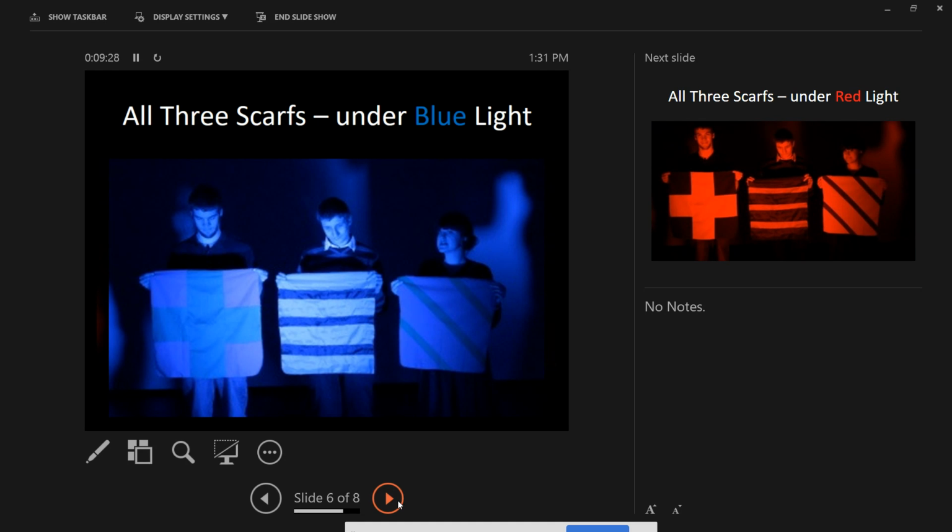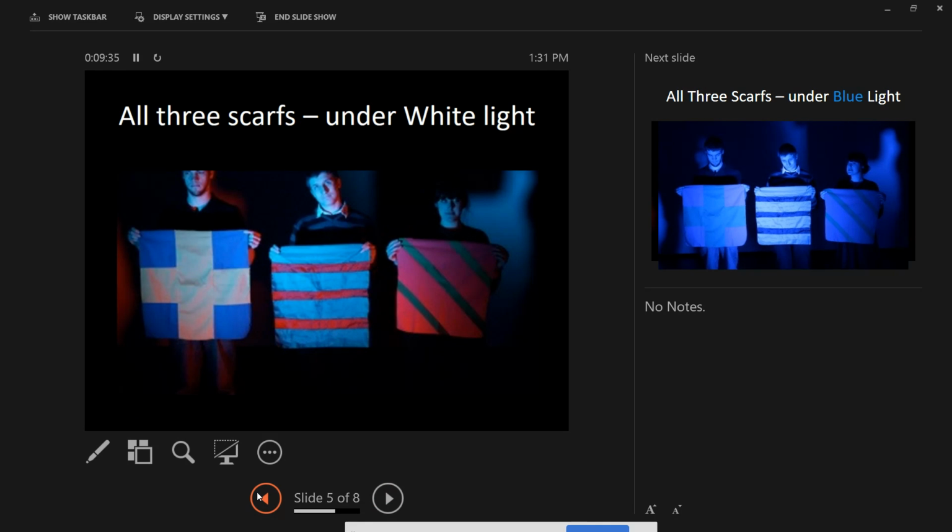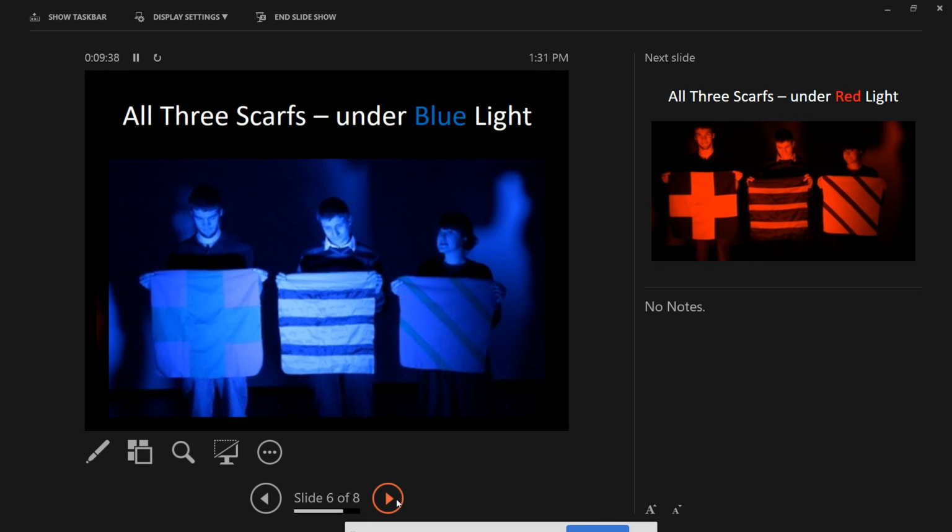This one looks kind of funny. Do you remember what color the corners of that flag were? Blue. The corners were blue, right? Look at the corners of the flag now. What do they look like? They look blue, I guess, or white. Again, this is where our brains start to trick us a little bit. What color is it? Is it blue? Is it white? I don't know. This piece of fabric right here, the corner, is in actuality blue.